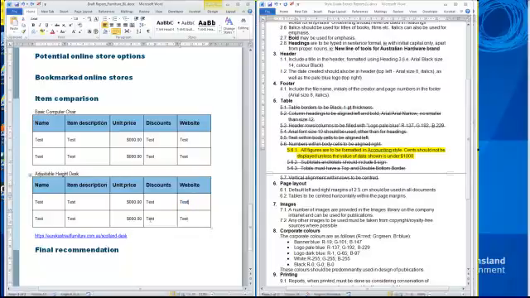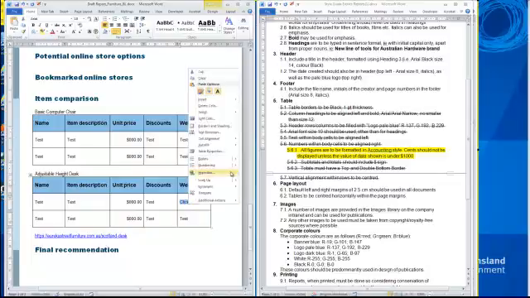To minimize the effect of inserting the very long URL website address, I'm going to create a hyperlink. You can hyperlink any piece of text. I'm going to just use the words click here because it looks nice, and then people, if they're reading the document, can click there and the website will open. But I'm going to create a hyperlink to this website. To do that, you select the text that you want to hyperlink, so the words click here. I'm going to right click and then select hyperlink.